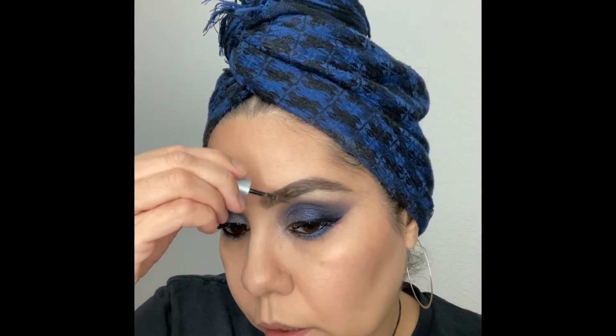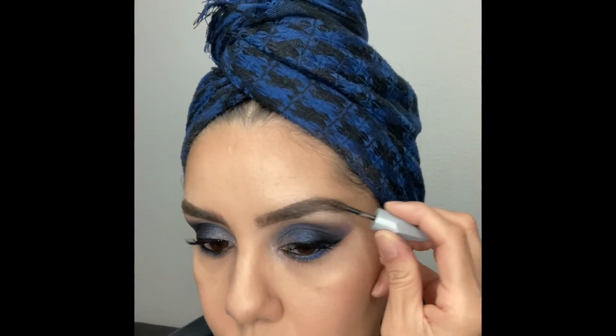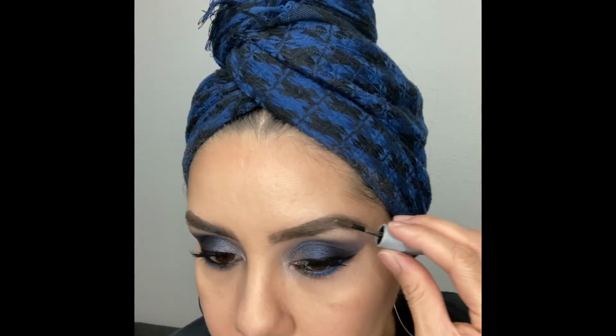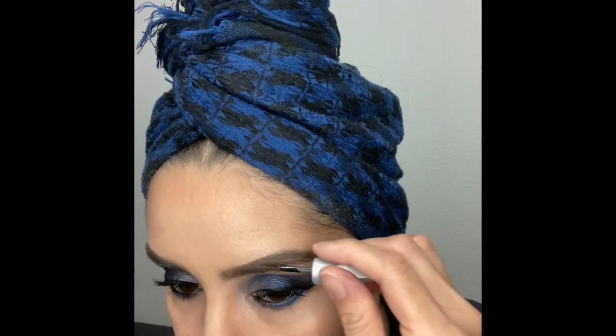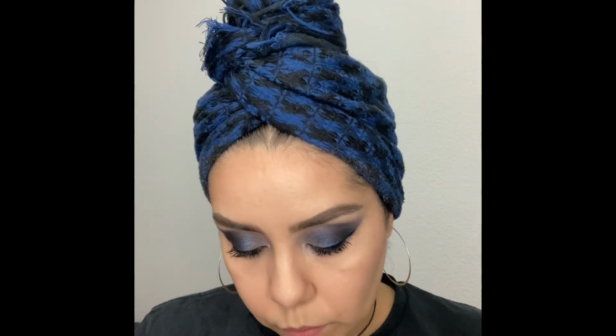But this brow gel does come tinted. So if you want something kind of quick and light, you don't need so much filling in, or you don't like the dramatic effect of filling in with a pencil or pomades, then this is right up your alley, because it gives some color for those of you with lighter or thinner brows. They make something for everyone. They actually have another product, I believe it's called a brow primer, that helps fluff them up. Not poofy, but thicken them in a way.